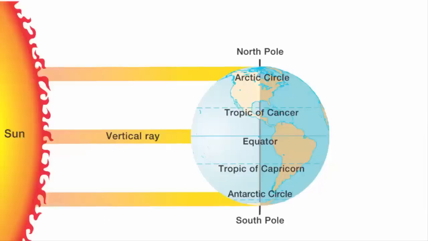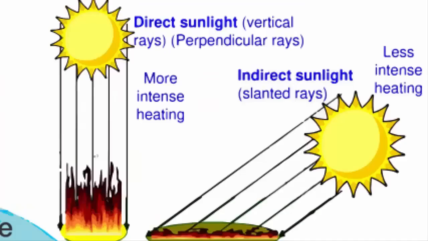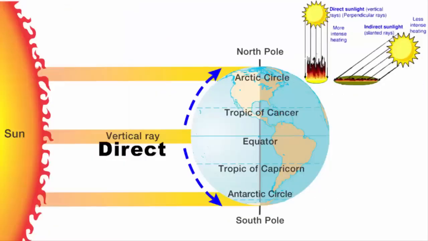You must know that the tropical region receives the most solar radiation per area. The reason is that the incoming solar radiation is direct and vertical in the tropical region. As you move towards the polar region, the angle of the sun rays is not vertical; they are slanting rays. Vertical rays of sunlight are more effective in producing light and heat than slanting rays. And that's why the tropical region is warm.